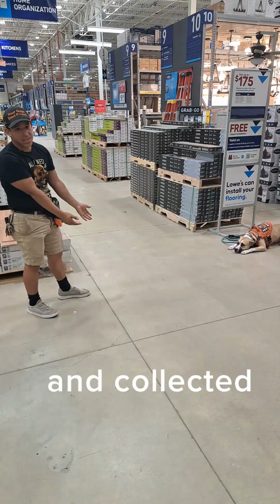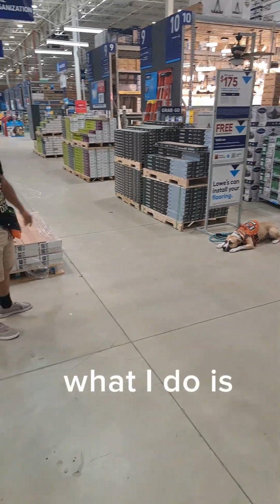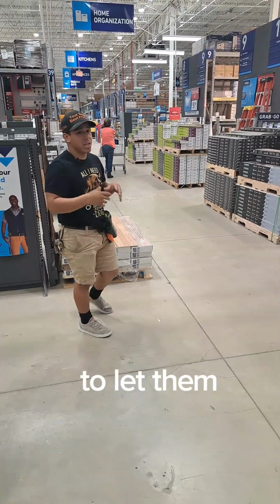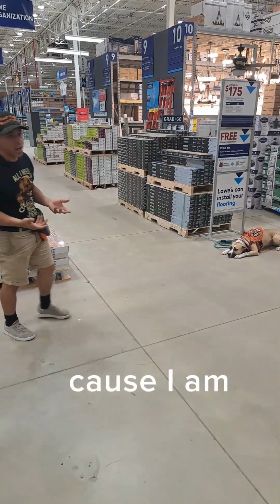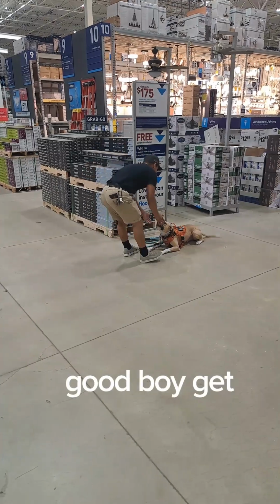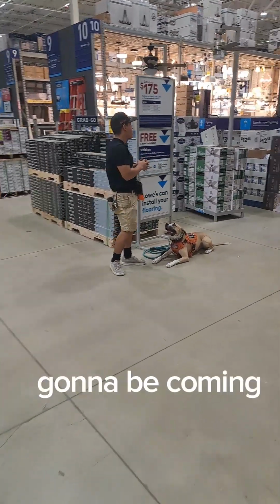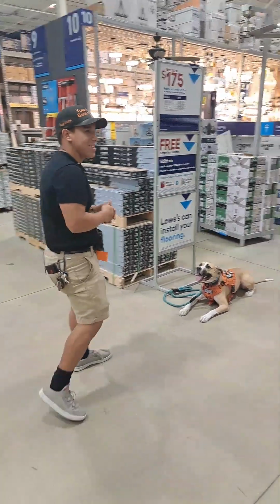So I want my dog to be neutral. Cool, calm, and collected. So people are going to walk by. What I do is, when they walk by, I say, good dog, go ahead. And I go pet him to let them know that it's me that's going to give you the affection, because I am what you know and who you follow. Good boy, get down. There's not really people that I thought were going to be coming. There was earlier, but traffic kind of stopped.